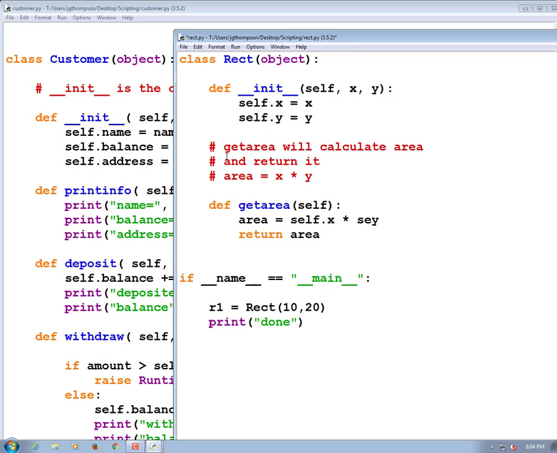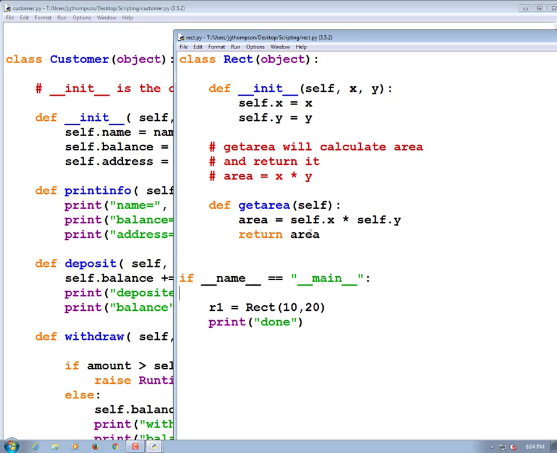Thank you. Okay, and then I have a question. Why do we do self.x equals x if we're not just going to use it? You've got to set these values. You have to define them. Without defining them in init, it has no way to list them. Okay, I see what you're saying. Right. And then later on, whenever you want to use them, you have to prefix them like that.